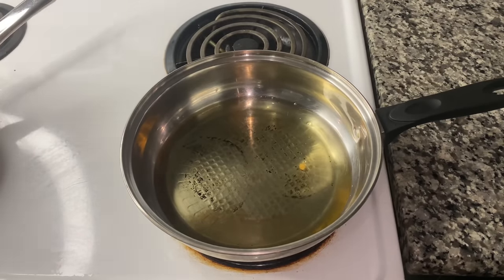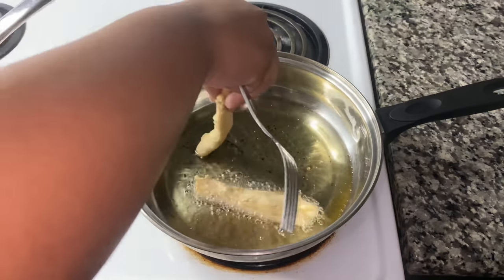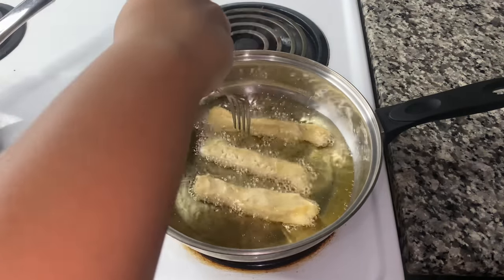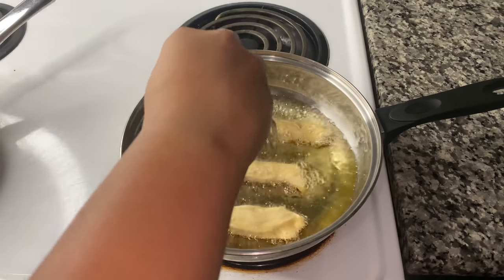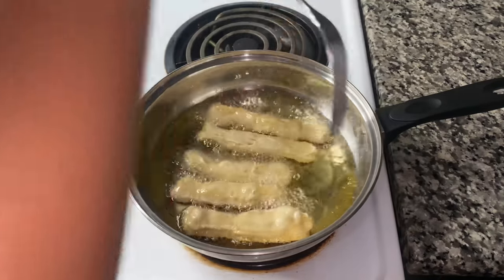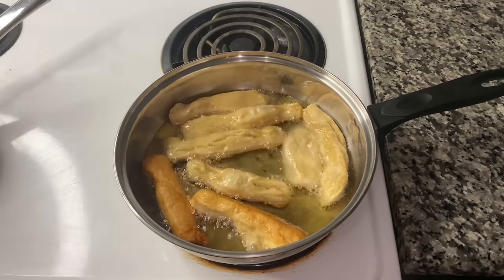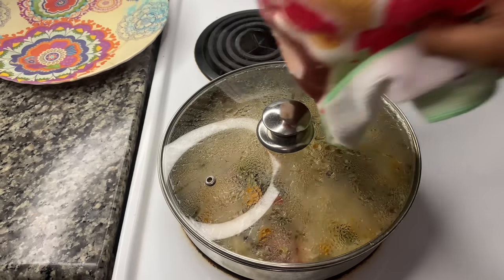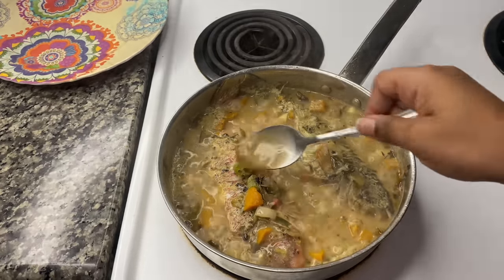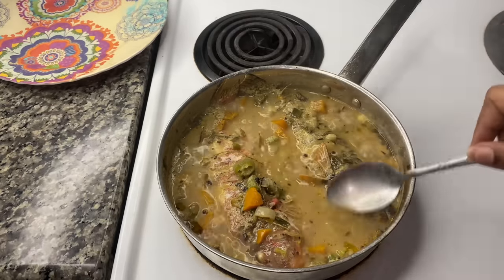Now I'm gonna start adding my festival. So we're gonna take a look at the fish, and this is what it's looking like. So now I'm just gonna add in my water crackers and allow that to steam a little bit, and then I'm gonna turn it off and my fish will be done.